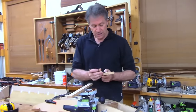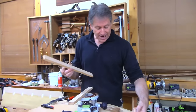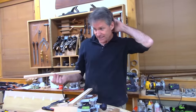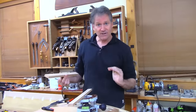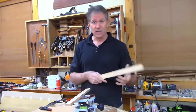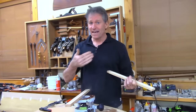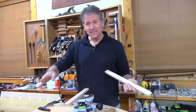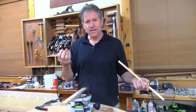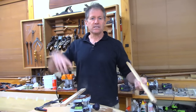Let me see, I don't want to forget, there are other methods. And one of the other ways is you can actually wet the grain. When you get it close, just take a rag and wet that grain. The softening of the fibers when you wet it, this works with planing too, like when you're planing highly figured wood and you don't want to get tear out on that last pass, you can dampen the surface. That water goes in, it's not going in a lot or hurting anything, but it'll penetrate the fibers enough that it'll soften and relax them a little, making them less likely to pull and tear out.